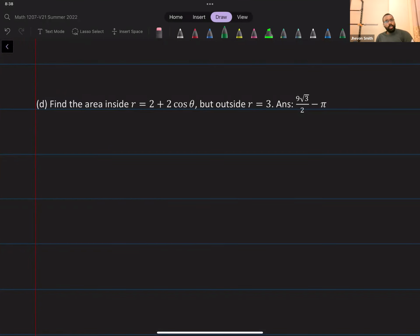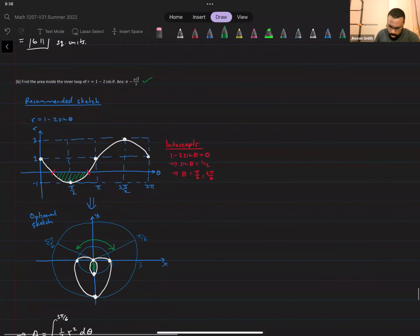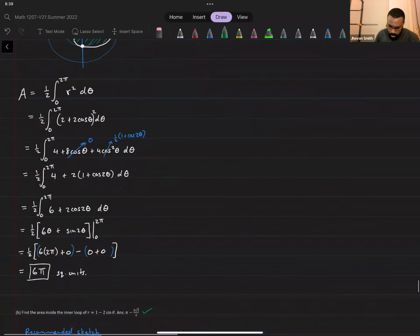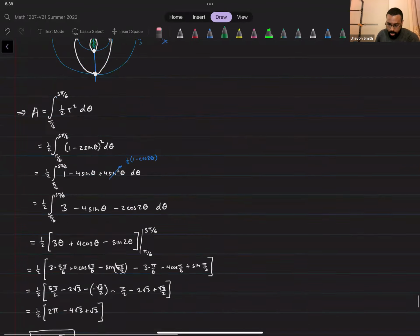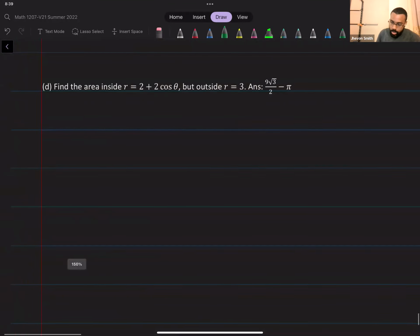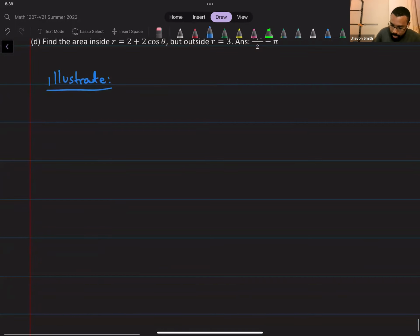Here's an interesting one. We want to find the area inside this, but outside that. And this one, is that the same one we sketched before? Yeah, 2 plus 2 cosine. We actually sketched that before. So to illustrate what we want to illustrate, now this one you'd probably have to graph. We saw this before.